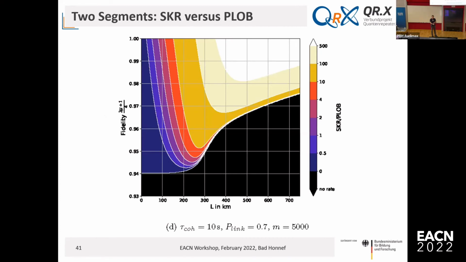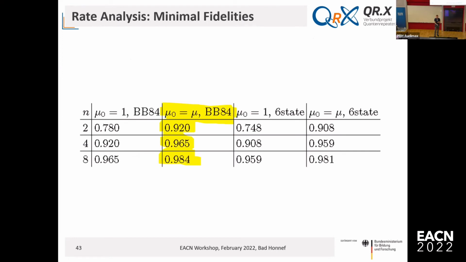We still have to translate the mu into an actual fidelity. The mu is the parameter from the depolarizing channel, and you probably know that there's a relation between a proper state fidelity and this mu. The fidelity is (3 mu plus 1)/4, and now if for 2 segments the mu is 0.92, this limiting mu, then 3 times 0.92 plus 1 over 4 gives exactly this 0.94. So if you take the other values from here, 0.965 and 0.984, times 3 plus 1 over 4, then you get exactly these fidelity limits, but all given for the special case of a BB84 scheme, assuming that the error tolerance in this quantum bit error is this 11%.